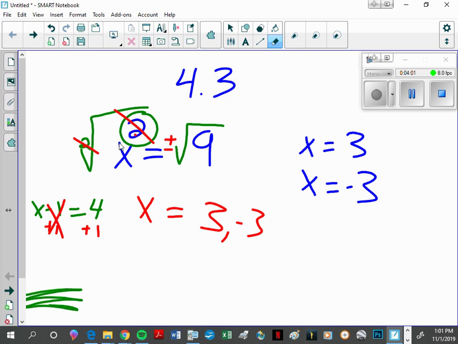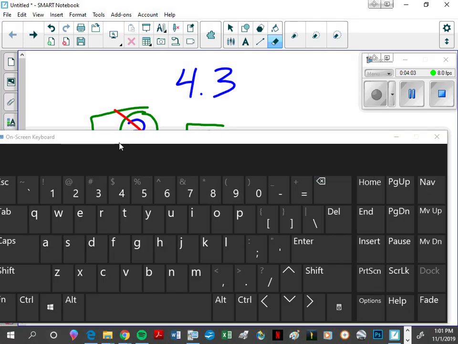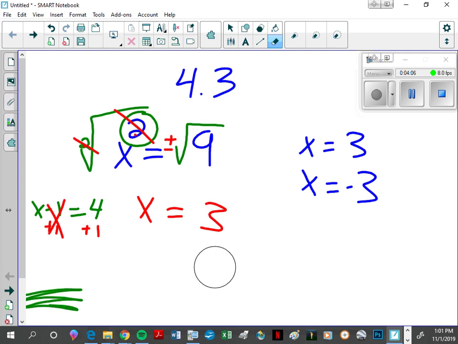because we're lazy, mathematicians are super lazy. Whoa, there's a keyboard. We just do plus or minus. And if you're in Google Docs, there is a symbol that has plus or minus. So if you're typing in Word, there's a plus or minus symbol. Every program, yeah, they all have one. What do you call those? Yeah, what? Composition document? I don't know. I'm a math teacher. Don't ask me those questions.